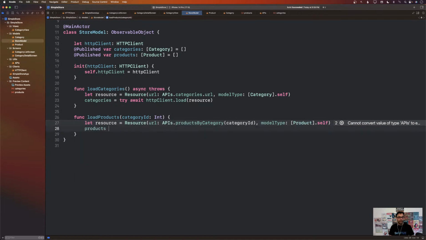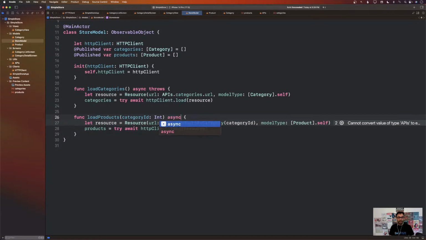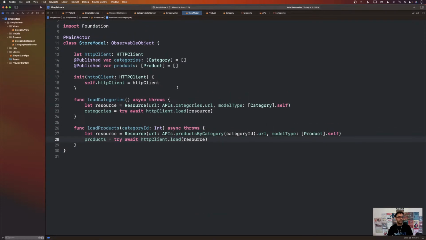And then it's going to return me something, which is http client.load that particular resource. And I think this has to be async also. All right, let's see. Oh, .url. That's the important part. I always forget that. There we go. That's it.